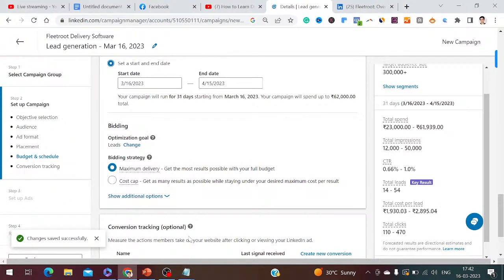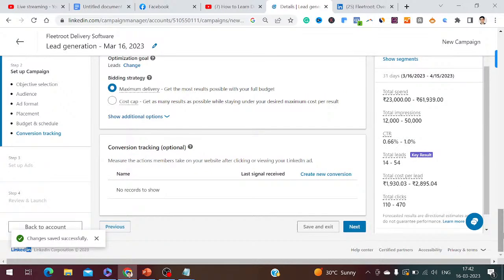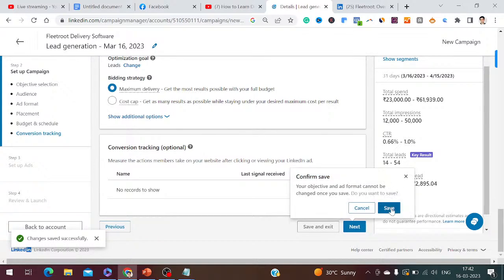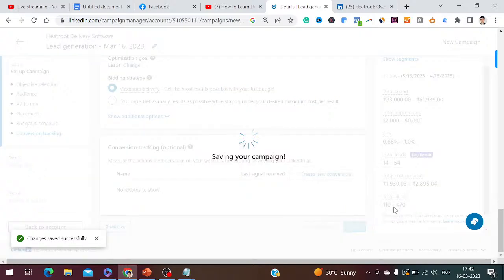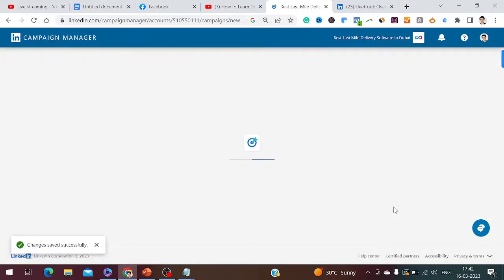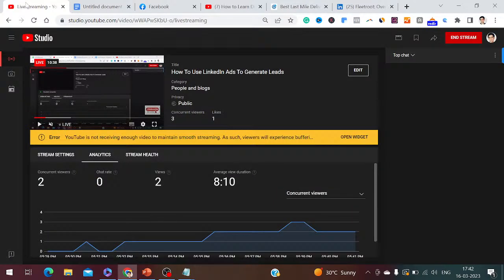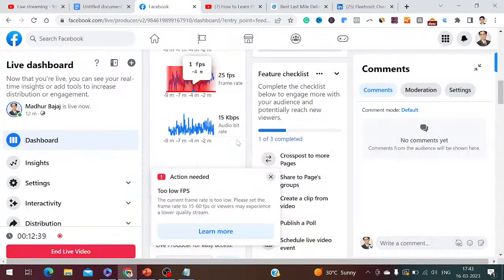Okay, so here we have set up this campaign. Now click on next, then click on save, saving your campaign here. Okay, so we are saved.